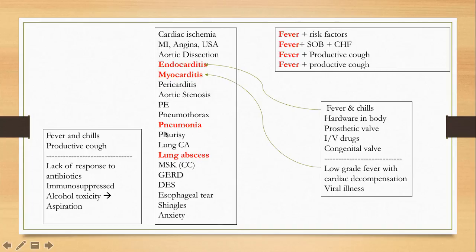And if they did not respond to antibiotic treatment, or if they are immunocompromised, or they are drinking alcohol very massively, or for whatever reason they are at risk for aspiration, then you definitely think about lung abscess. So that's how you can increase your probability for these two diagnoses if these features are present. Again, I suggest that you ask about fever first, and if they do have it present, then you start asking about cough and all these other detailed questions.